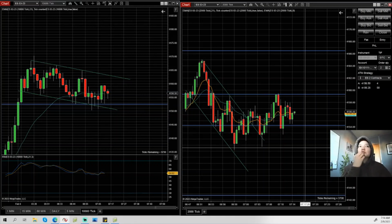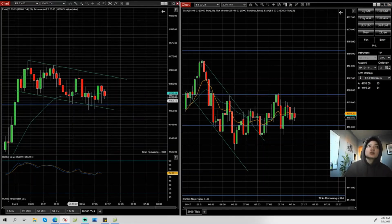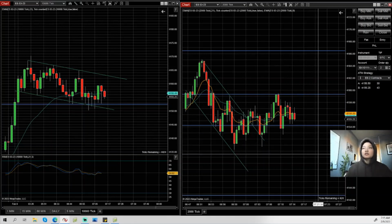I'm just trying to be really patient here because I don't want to diddle in the middle and get caught. I really want to see if we're going to make a break. Or if we're just going to stay in this range for the rest of the day, then we might not take a trade. But if we do consistently get support off of the bottom area and then consistent resistance at the top area, I may get into a trade from top to bottom or bottom to top. But ultimately it depends on what our bigger time frame says, as well as what we see here, because it just looks so choppy, nothing crazy right now.